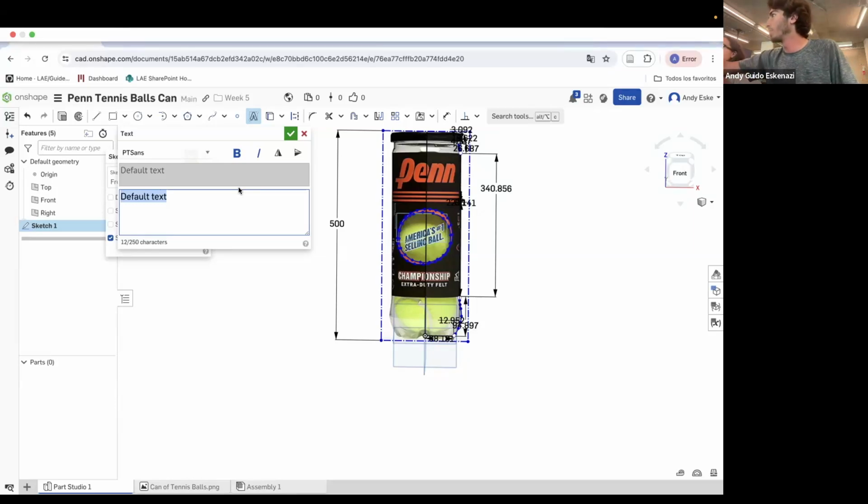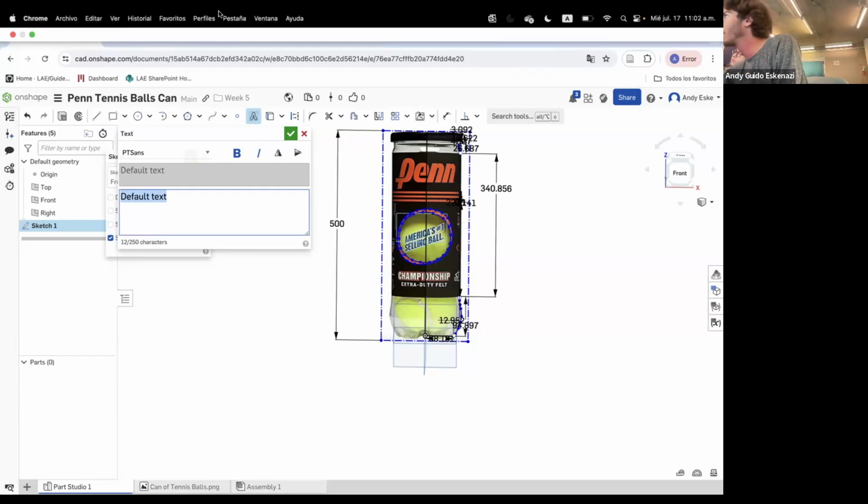Just click escape, and now somewhere. Why is that so big? Just write in here, Americas, Americas, number one selling pen.